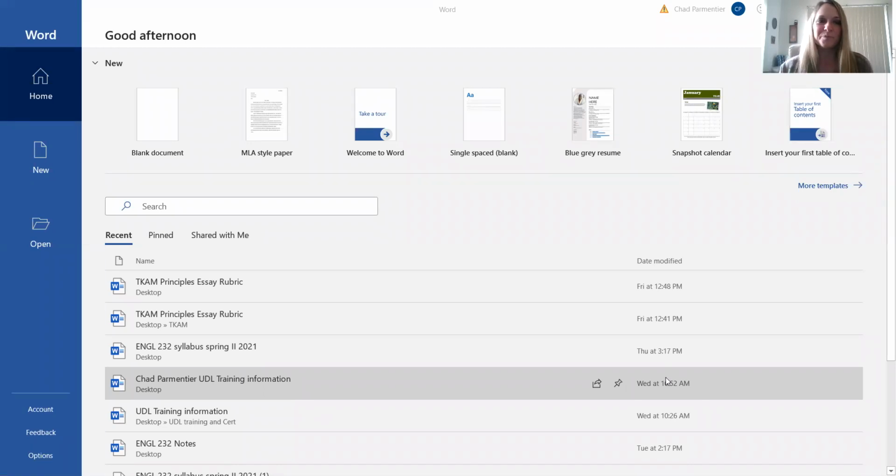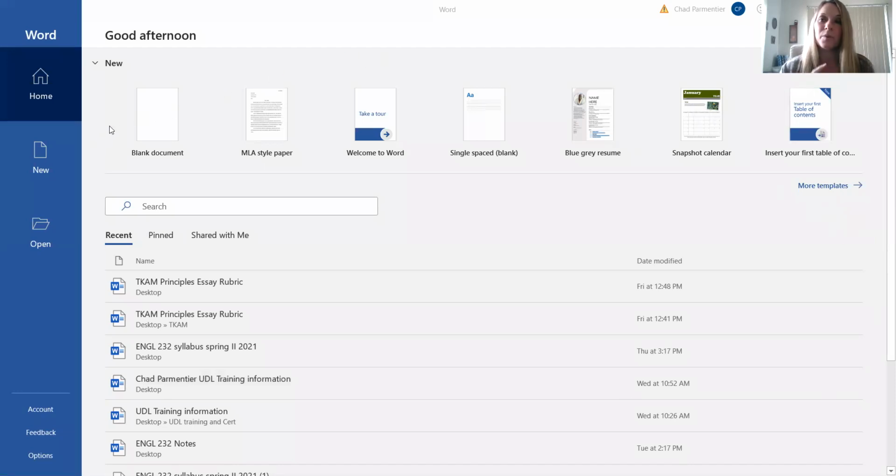All right, so if you are working in Google Docs, look at the previous video. I showed you how to work through Google Docs and MLA formatting. This one is for MLA formatting in a Word document. We're going to do something similar. We're going to go ahead and take a look at the templates.